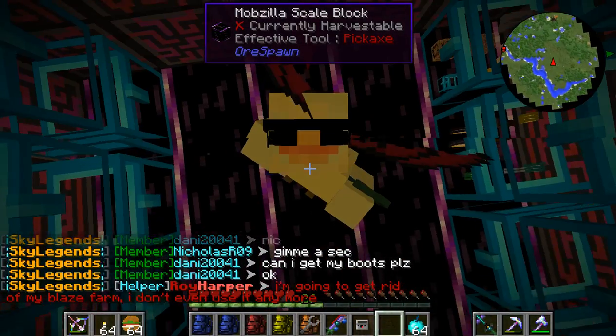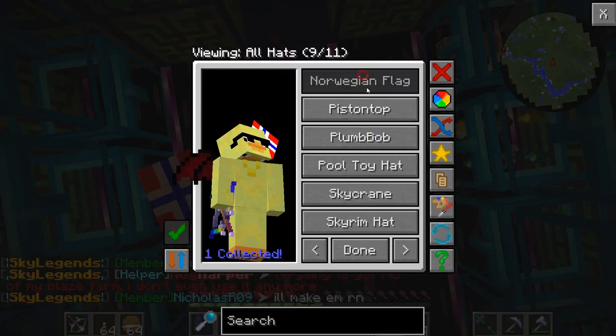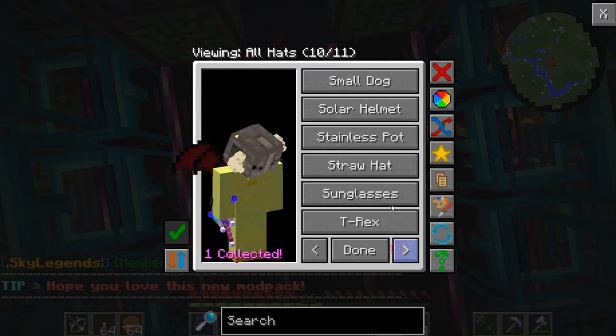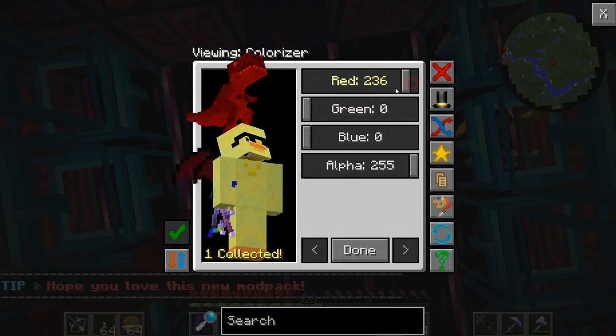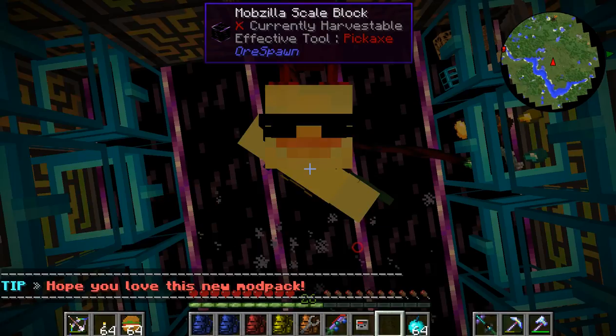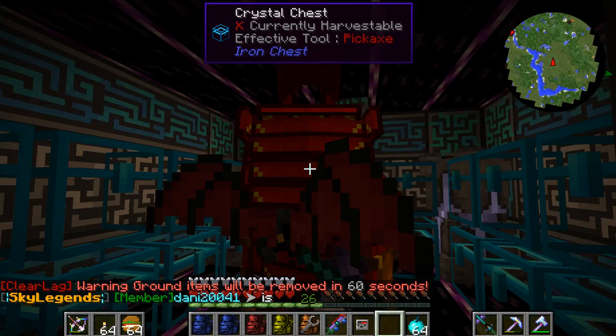And actually, I have to change my hat because I said I would change my hat. Hello guys. See T-Rex. See if we can get red T-Rex. That's sick. Wow. Oh yeah, red T-Rex. Can't really see it.